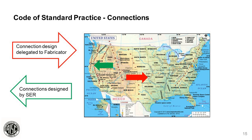Fabricators actively marketed to engineers of record that they would take care of connection design, and even volunteered to provide the service prior to award so that the engineer could review and accept the fabricator's connection design. So if we fast forward to today, east of the Rockies, fabricators are generally still delegated the responsibility. West of the Rockies, since the early 1900s, the engineer of record generally designs all of the connections. A lot of that has to do with the specific connection performance related to seismic design.